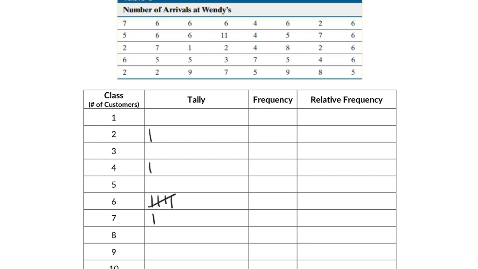Y'all know with tallies, have y'all used tallies before? Okay, so once you get to 5, put a cross. The 5 goes across so we can easily count. Okay, I did the first row. Let's have you finish it on up. Just make this tally and fill out the frequency column of this frequency distribution.